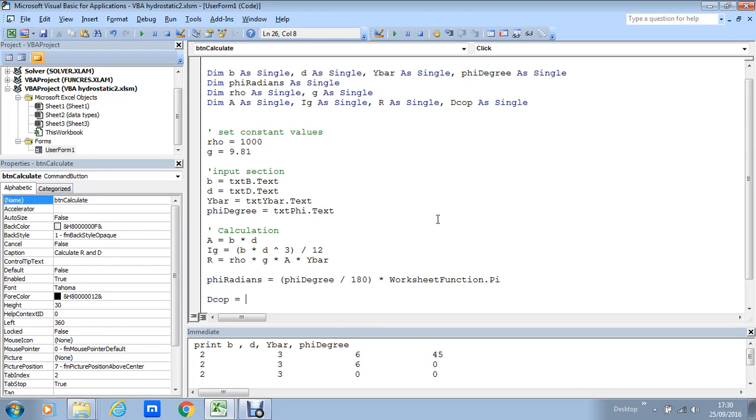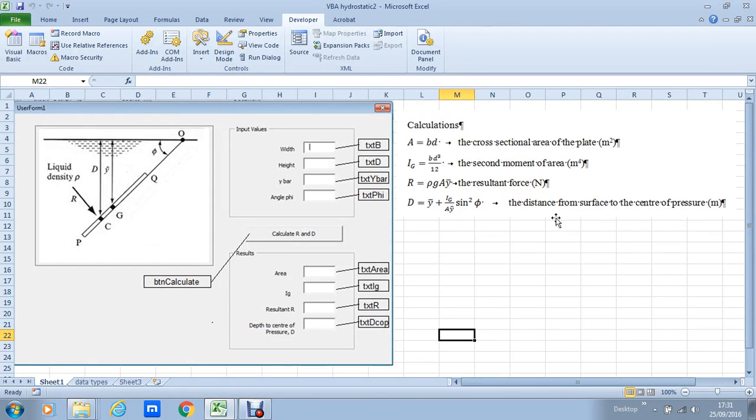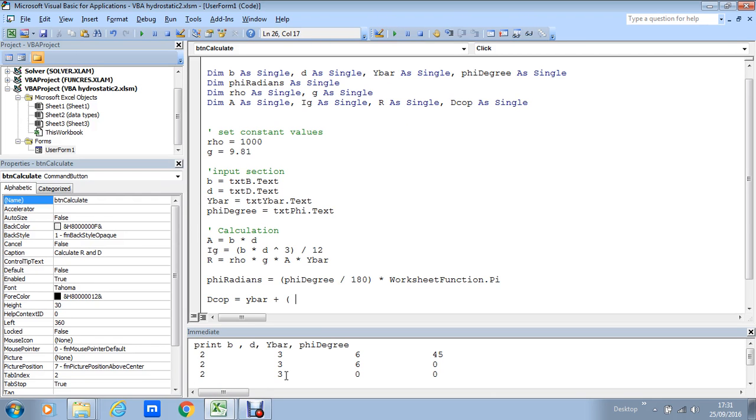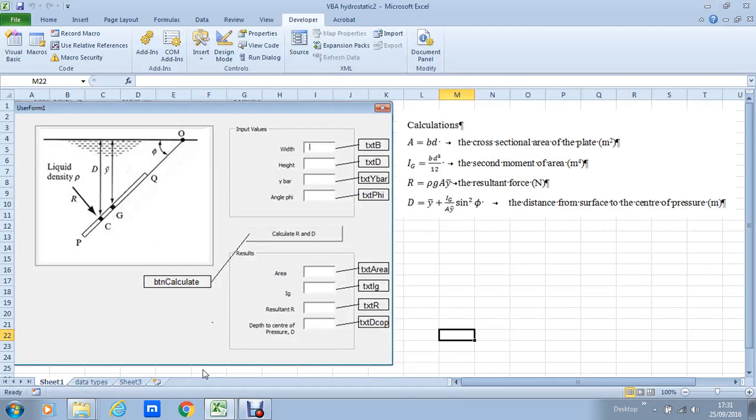COP is equal to Y bar plus, and if you look at the formula out here, I'm going to do IG multiplied by sine phi squared divided by A divided by Y. So I'm going to say that IG times the sine squared phi is the numerator on top. So I have a bracket for that, and look at it again.